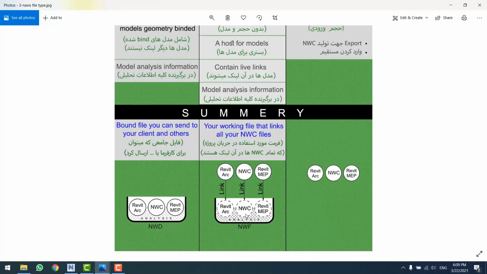I'm going to repeat my question for those who have not understood it. Supposing that we have three NWC files of 1 megabyte each, and the total size is 3 megabytes, and the NWC files are attached to the NWF file. I save my NWF file after finishing the analysis process. Right now my question is, how much is the size of my NWF file? Is it 3 megabytes or probably less than 3 megabytes? So what is the answer?